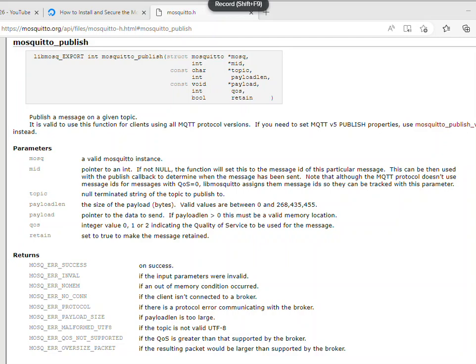And if you go to see the Mosquitto manual, you can find out what these arguments are that you should give in the publish. So there was the topic, length of the message and the message itself, and then quality of service, and then retain, and the first one was the handle struct, or handle for our object.